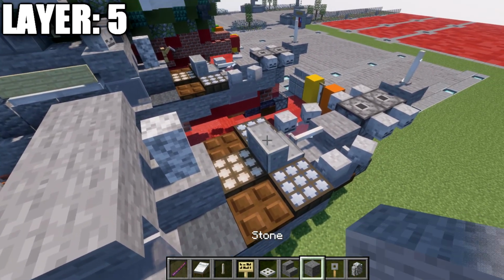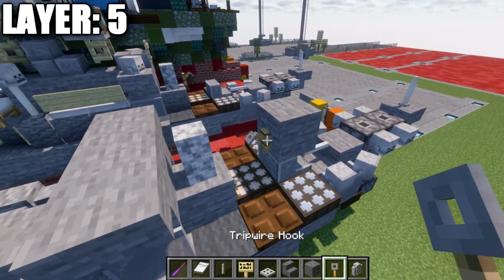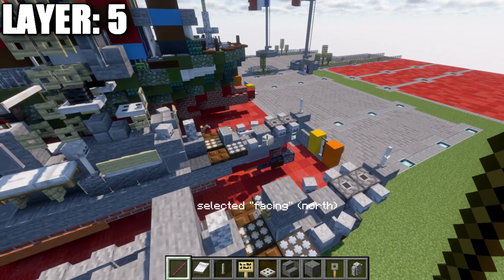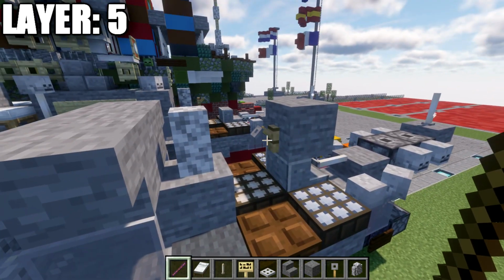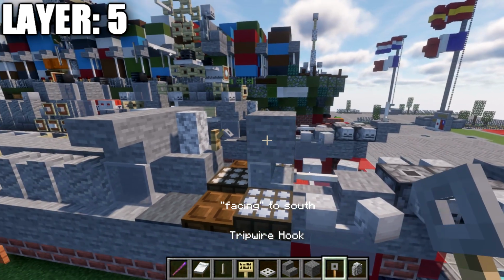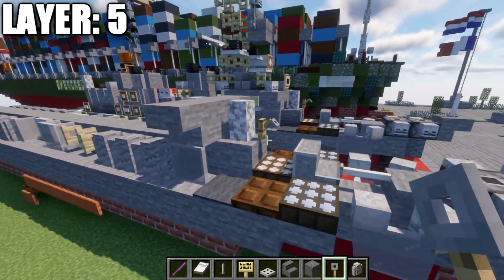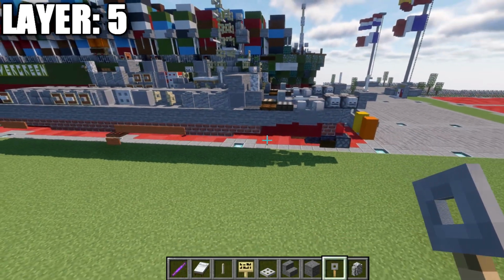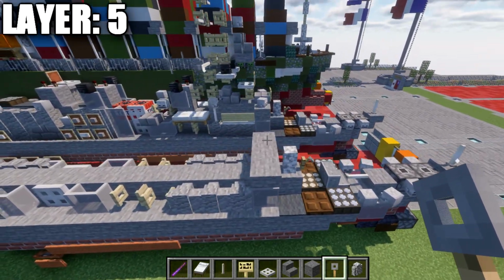We can then place down a block on top of this stair here, a tripwire hook on the side of that block, and using our debug stick here, we'll go ahead and left click it until we get selected facing, and we can then right click the tripwire hook until it rotates around and connects to that wall like so. And that'll kind of form our phalanx type system there located on the front, which is a nice little design there for it.